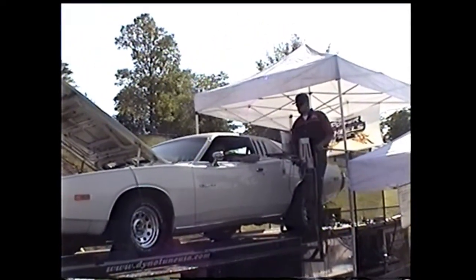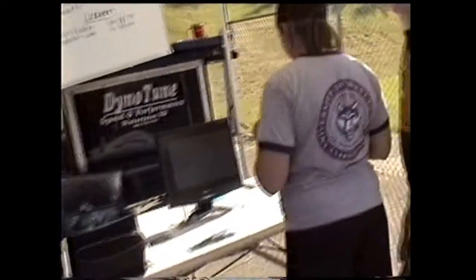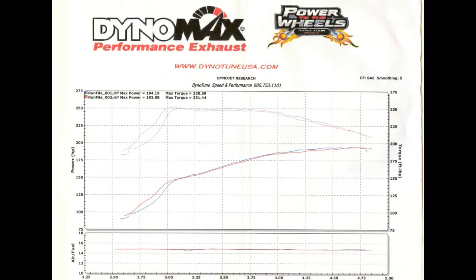Horsepower, but a full foot and a half pound more torque. Got a printout? That's cool. Dude, you got a hella flat torque curve. It's just 250 and stays. Okay, lots of room for improvement there.